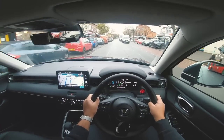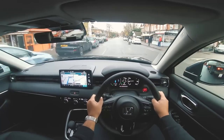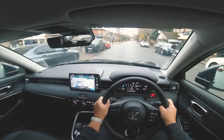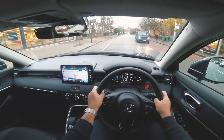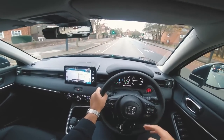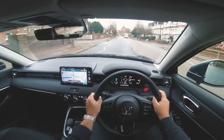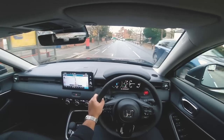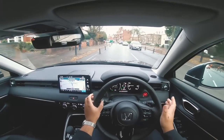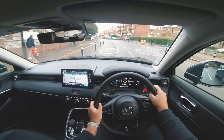But as you see, as you drive around town here, the car is very quiet. Of course, with hybrid cars, when the petrol engine is not on and you can't hear it burning away, you just have those electric motors powering the car, which can mean that you hear a lot of things such as wind noise or stones chipping the bottom of the car. But in this car, the soundproofing is very good. Honda have done a great job.